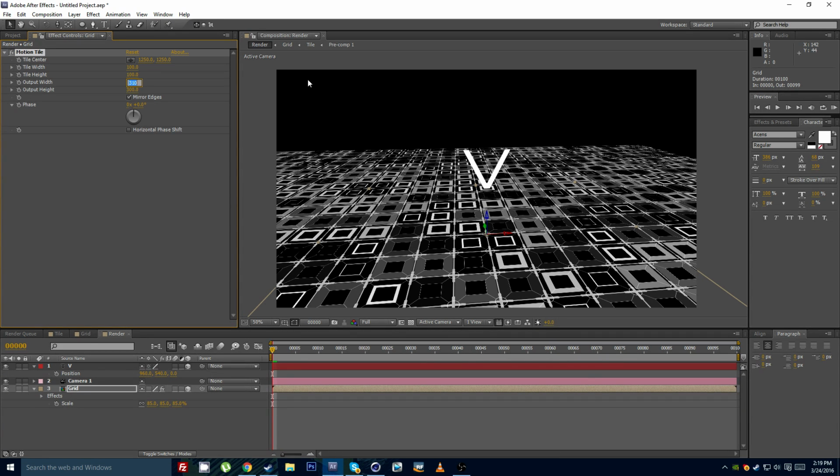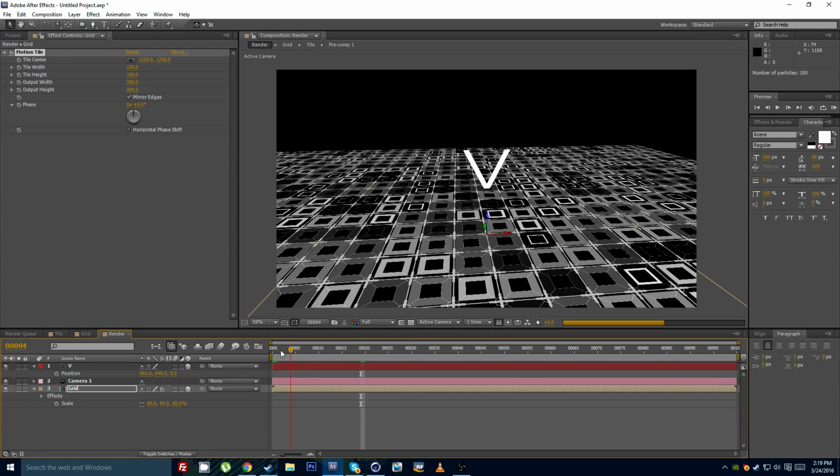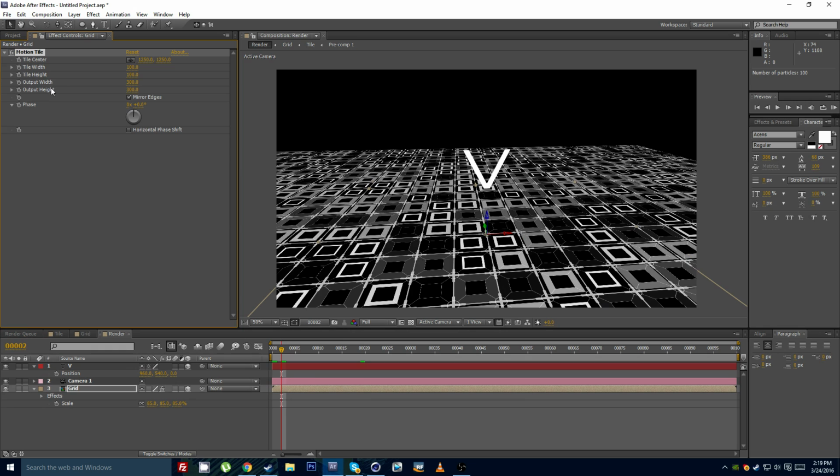And yeah, you can easily make it more, just multiply the grid and make it bigger. So let's say I want this to be 300 by 300, so it's 3 times as big. And make sure you're not setting the width and height too high, like don't use values of 1000 because this will slow down your scene significantly. So 300 by 300 should be fine for this particular project.